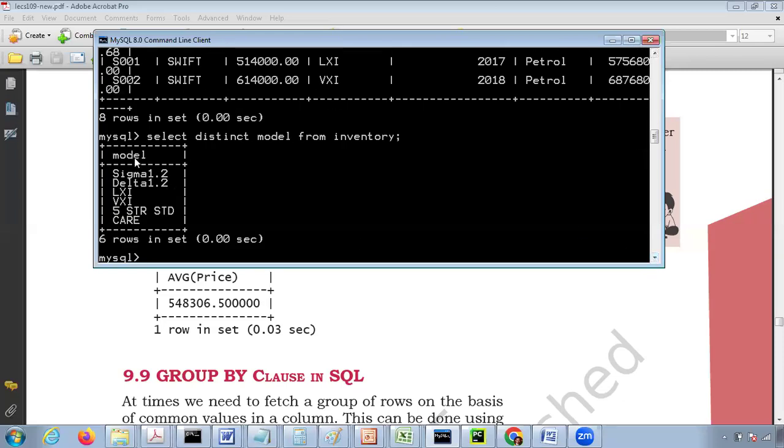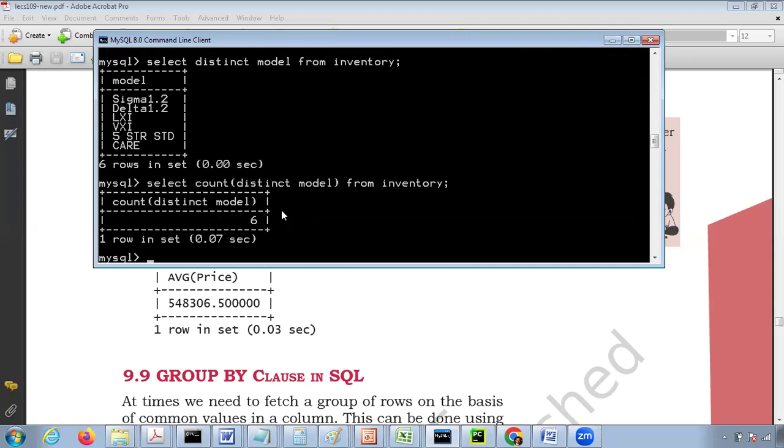It will print only the distinct model names. Now you can get a count of that, count of distinct model from inventory. It will print the number of unique distinct models. Okay, this is good to know.